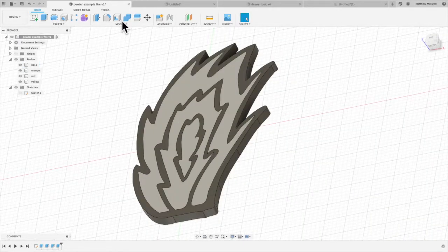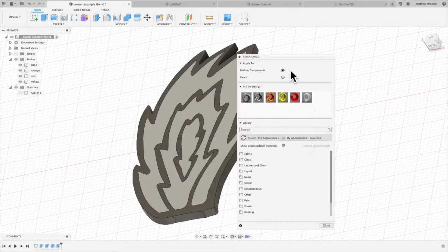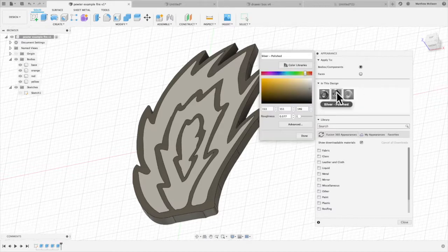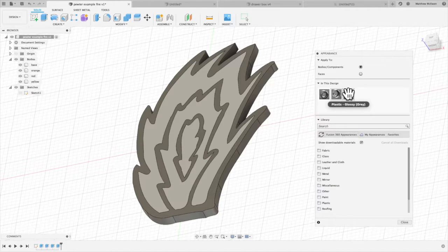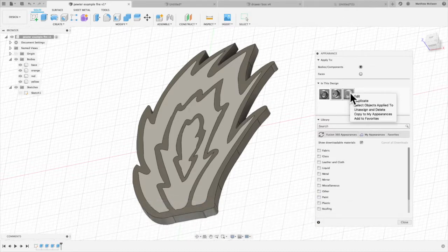Material's done, and I'm going to go to modify appearance. Okay. This is the plastic. So I guess I'm going to leave this a gray color, because that's the pewter. Okay, so we have the plastic, but we need several colors of this glossy plastic. So I'm going to control click, and I'm going to duplicate so I can have 3 colors of glossy plastic.